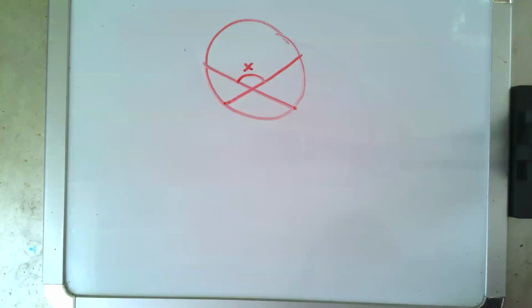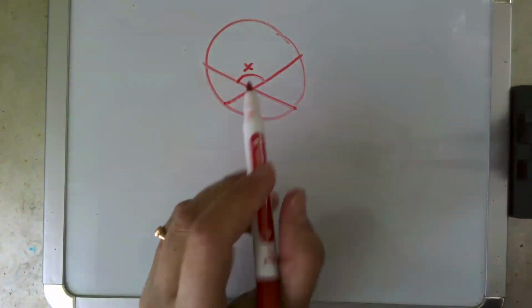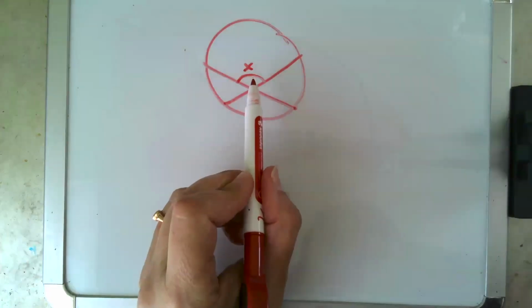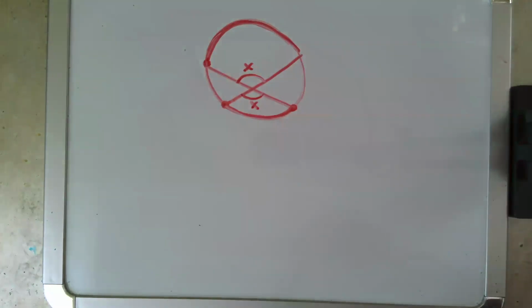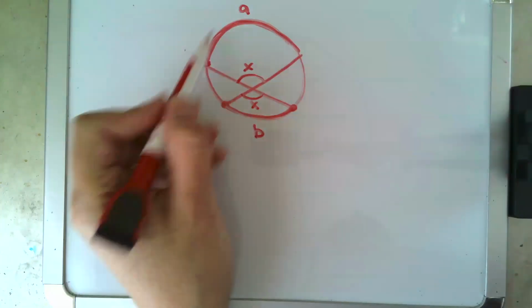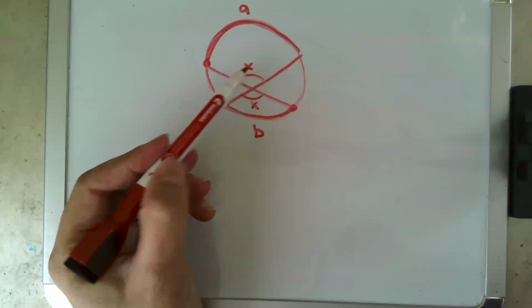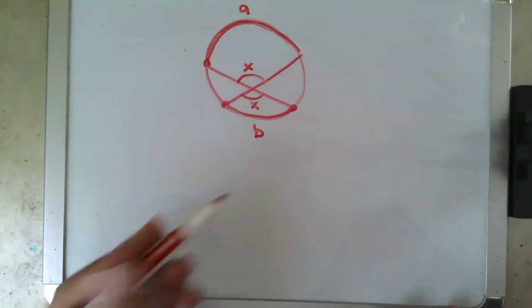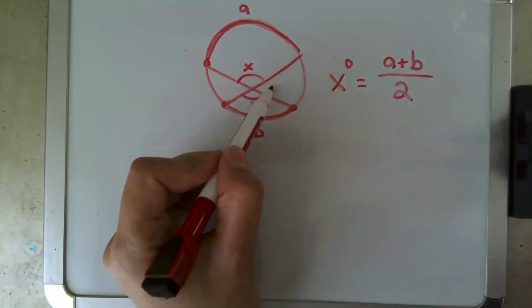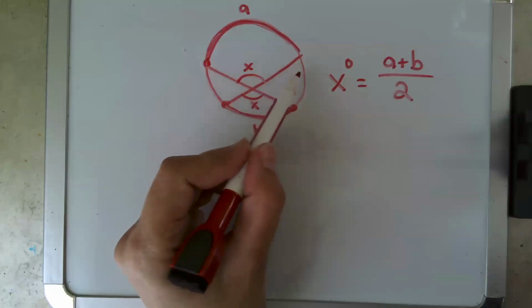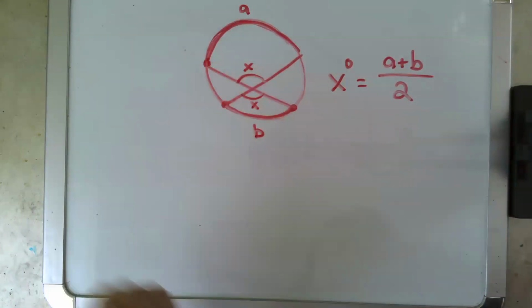Okay, next up, if I have two intersecting chords, then if I take a look at one of these angles, I call that angle X, then the measure of angle X is found by looking at the two arcs cut off by X and its vertical angle, summing those and dividing by 2. So for example, if I call this arc A and I call this arc B, then the value of angle X is found by summing A plus B over 2. And the same thing would be true if I wanted to know the value of this. It would be summing this plus this over 2.